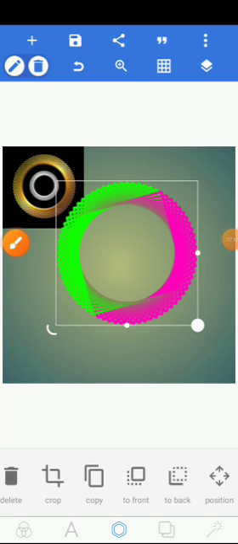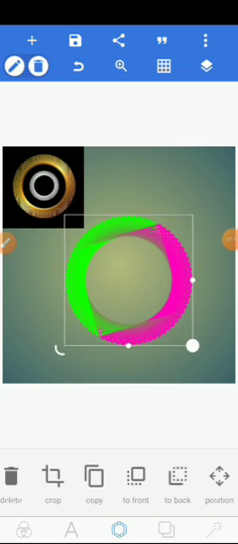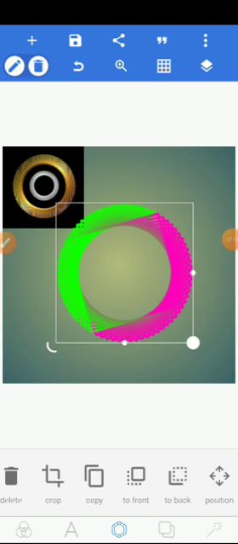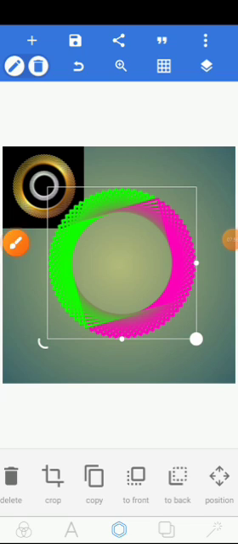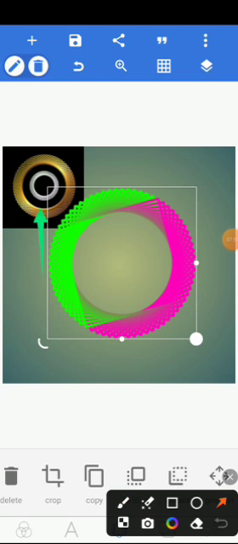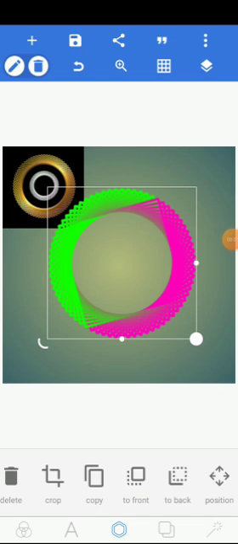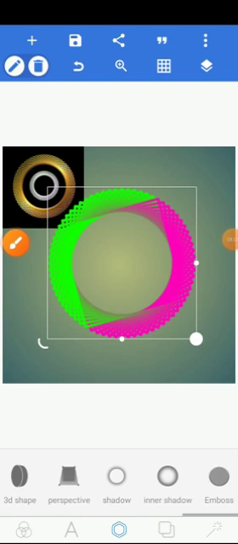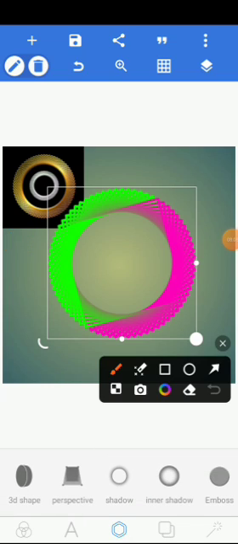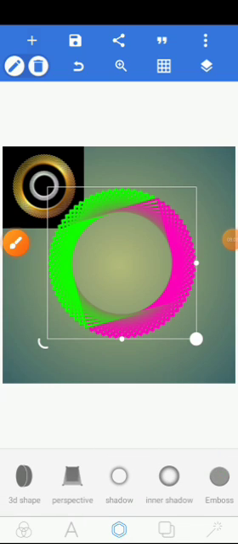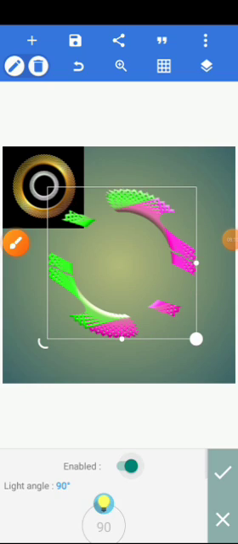Then the next thing we are going to do now is that we are going to add this color. If you check this one, our own has a golden color. Before then, let us add, there is a feature in this PixelLab that is called emboss. So you are going to add it. If you go, then you on it. If your own gets scattered like this, you have to reduce or increase your shape so that it will be uniform, so that it won't be scattered like this.